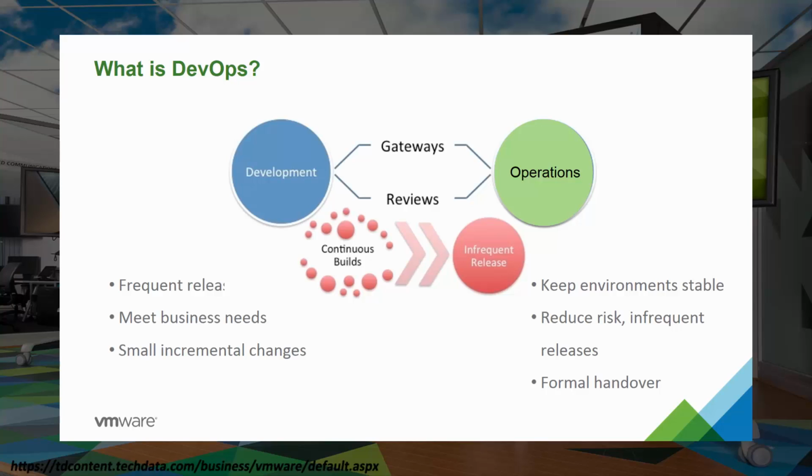And they want to be able to hand that off so that they have everything that they need to know about it, because once it goes off into production, it's up and running, they're responsible for that application from then on out. So as you can see, the two teams essentially want opposite things from what the other one wants. And obviously this can cause some issues.